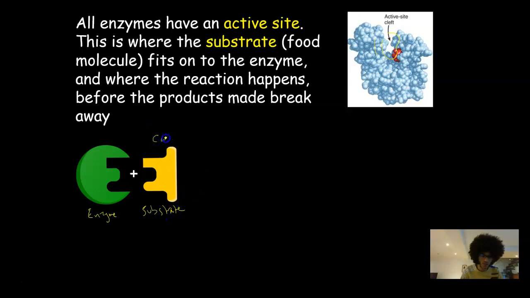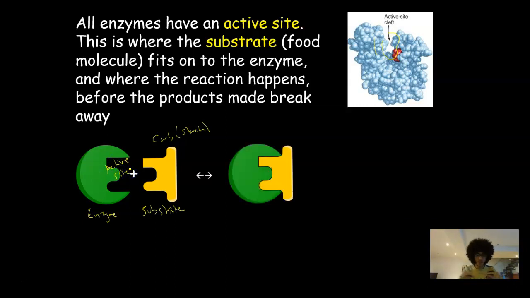Basically that is your food molecule. So let's say, for example, this is a carbohydrate like starch, okay? And it comes inside and you can see it fits perfectly into this space, and this space is your active site. So they come together like so, and then they connect, okay? It can go both ways. It's sort of an equilibrium, which I won't go into much detail on now. So they slot in perfectly like so.